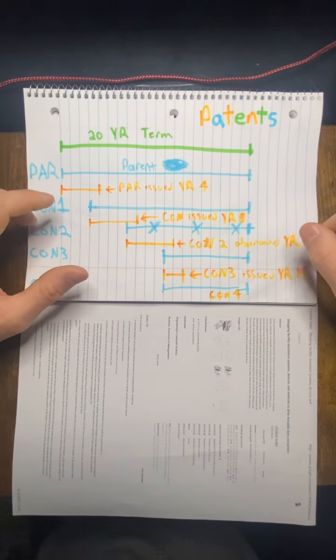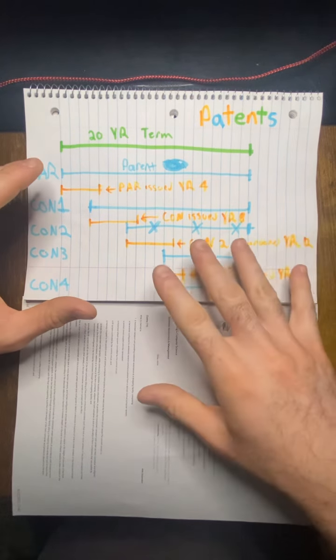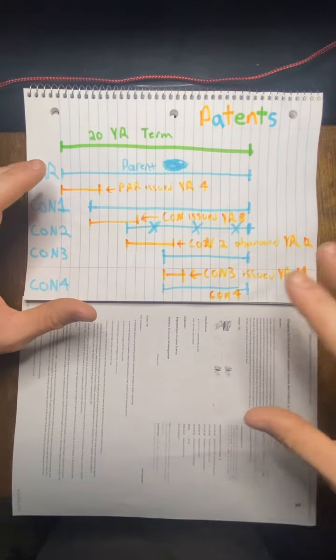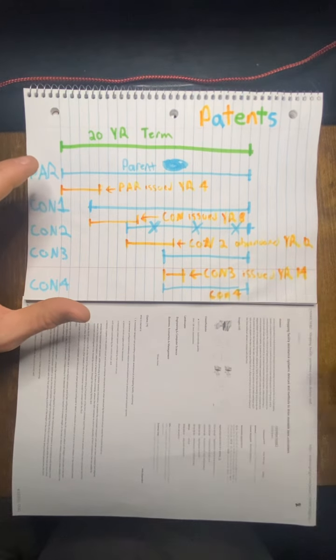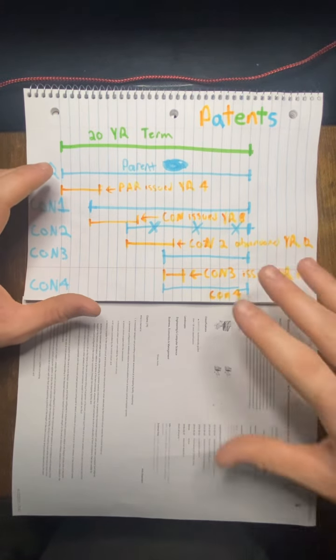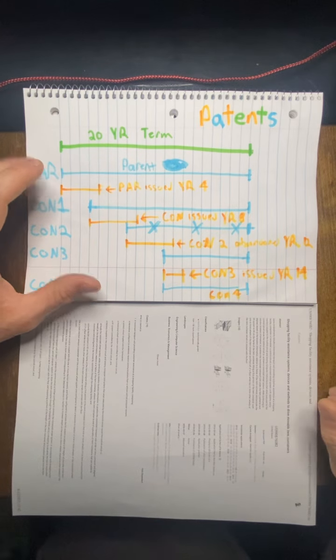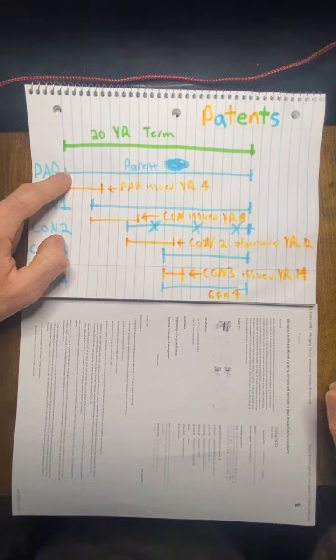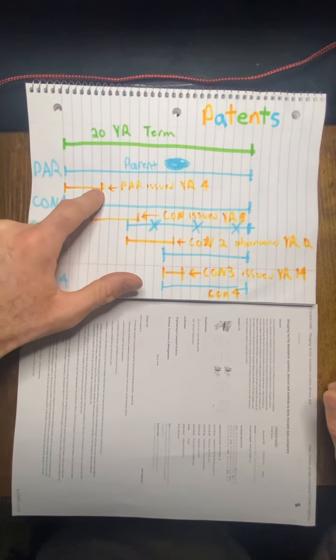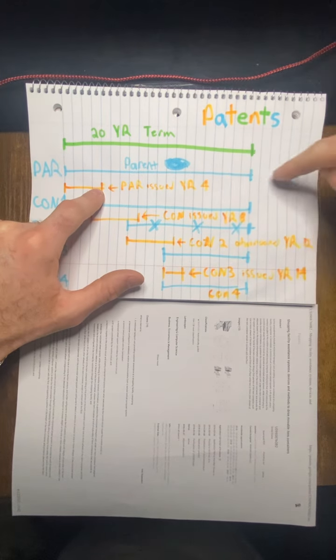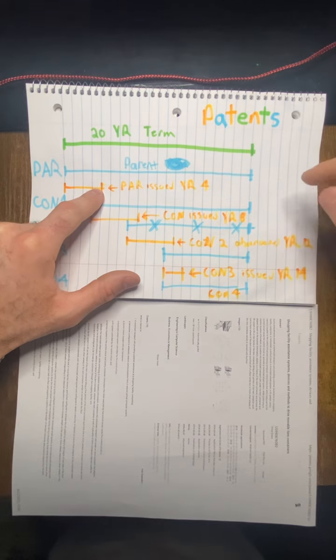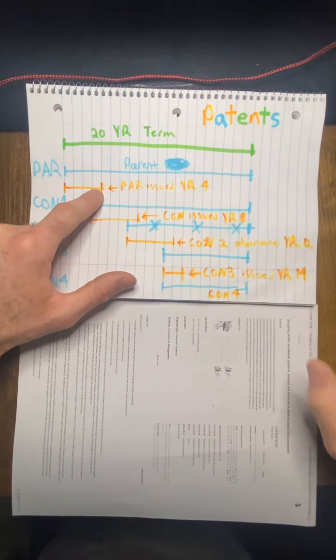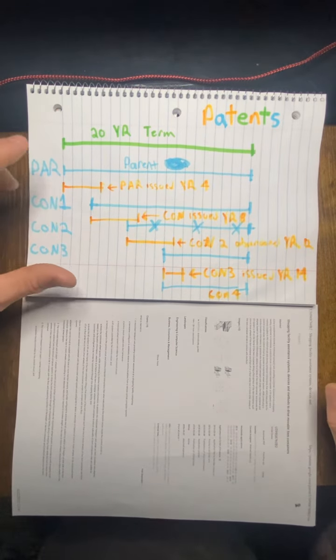And that's really important because the earlier priority date that you get, the less likely that prior art occurring after that priority date can be cited against you, right? So here, this parent application is filed on day one. It gets issued after 4 years of prosecution. It's enforceable for the remaining term here of the 20 years. After that, it ceases to be enforceable.